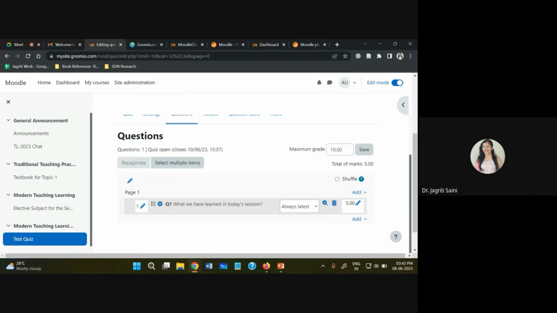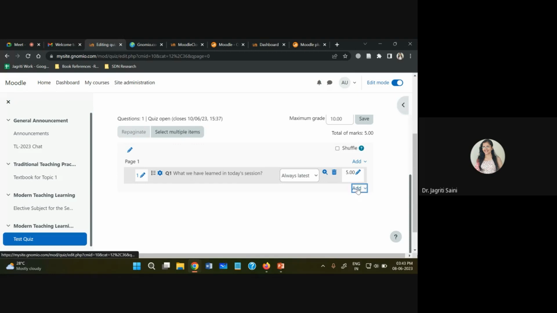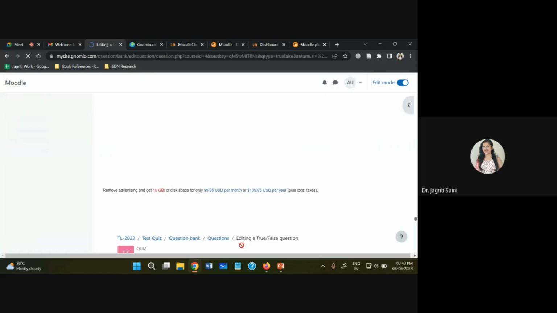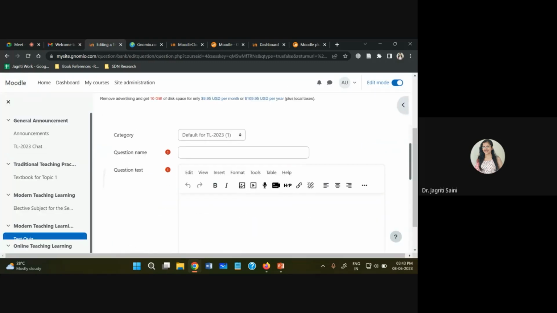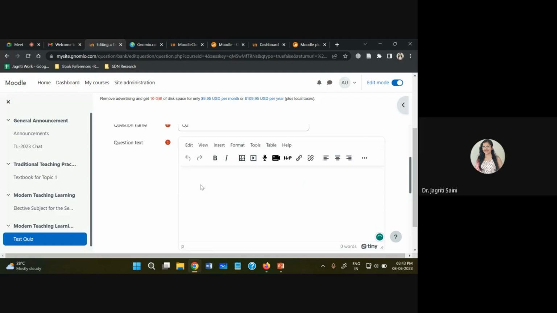Now the first question for the quiz is added, and you can see it is for 5 marks. And let us add one more question. So we can use it from the same window again. And for example, this time we want to create a true false type question. And we can click on this and we can add this in the terminal. And here it will first ask you the question name. So maybe question number 2. And we can say like any true false question you can give. Was the session active for 2 hours? So true or false. For this you can give maybe yes, no, whatever you have as an answer.